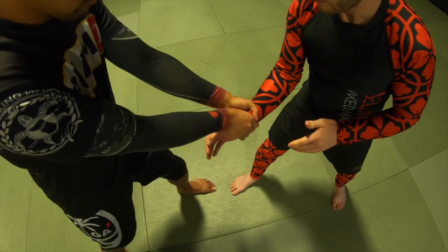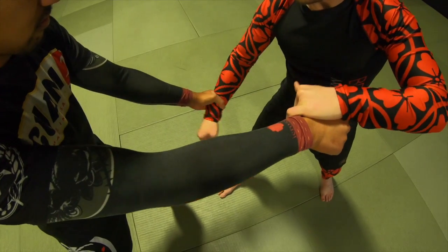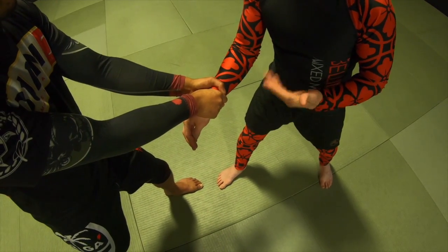Okay, so there's this 2-on-1 grip, and I can attack just as easily on the thumb line on either hand, okay? Pulling and pushing, and then breaking the 1-on-1, okay? So we just take it from a 2-on-1 to a 1-on-1, and we already have the solution for that. And it doesn't matter what grip he's using.